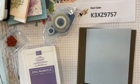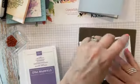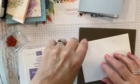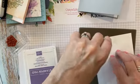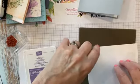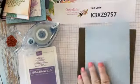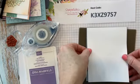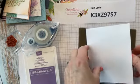Because our artistic piece that we did for the front is 5 1/4 by 4, so we want this piece a little bit bigger. You could even use a different color, like lavender would be really pretty, actually. I've got to stand up to see where I am placing this. And that was crooked.